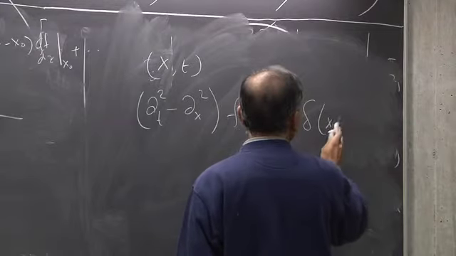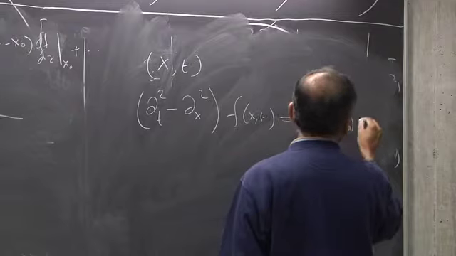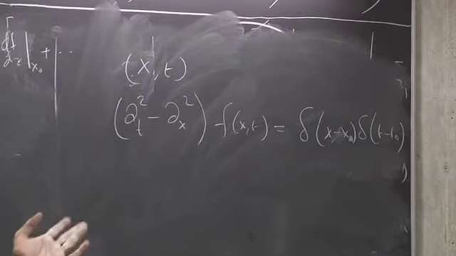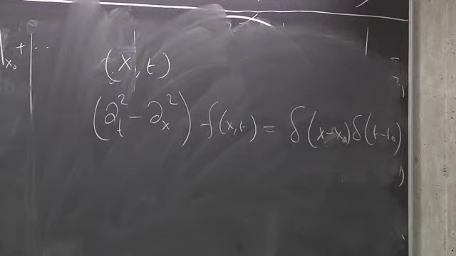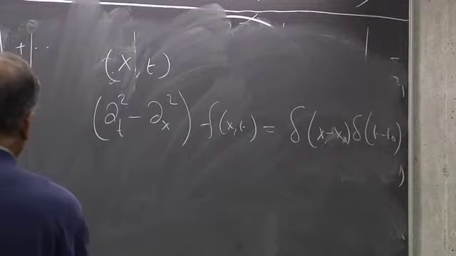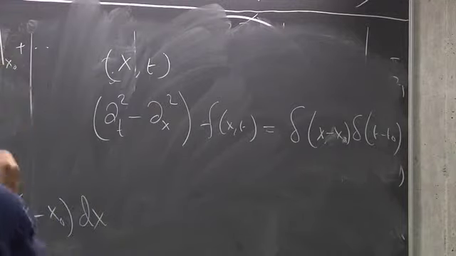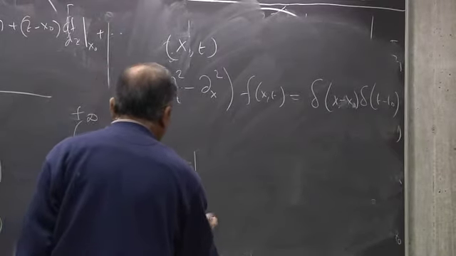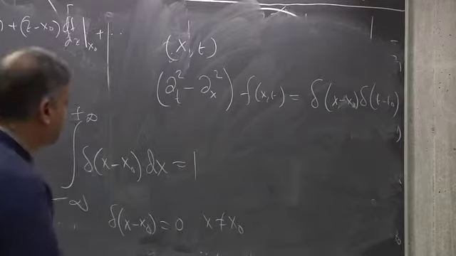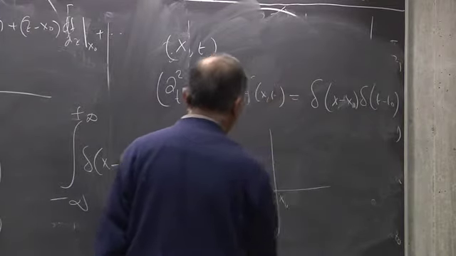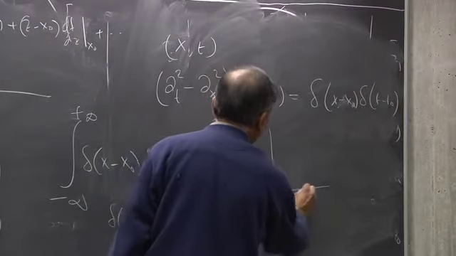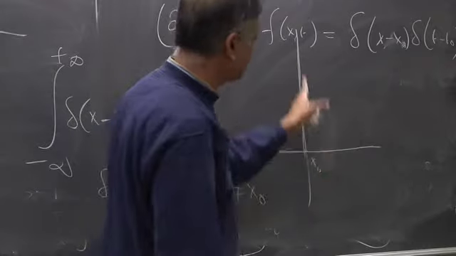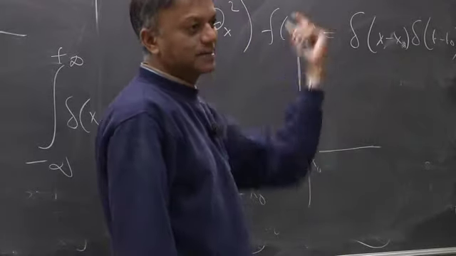Delta function, again, probably you have not seen, but it doesn't matter. I will define this in a more definite way in the 3rd chapter. This is called the Dirac delta function. Probably some of you know it, some of you don't, but I will discuss it anyway in detail. The important point about the delta function is that the integral dx from minus infinity to plus infinity is 1. And furthermore, delta of x minus x naught is 0 when x is not equal to x naught. So roughly speaking, if x naught is, say, this point, then the delta function is basically 0 everywhere. But here it blows up in such a way that the integral is 1, such that the area is 1. So it's a kind of infinite peak, but keeping the area fixed.